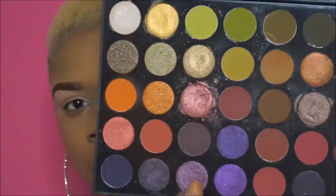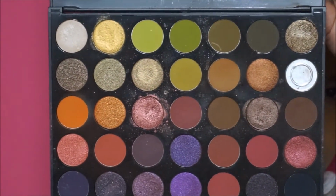Okay, so I'm going to take a fluffy blending brush. And I'm using the Morphe palette in the color 35M. The Morphe 35M palette. This is so pretty. I just like all these colors. And don't mind this one.